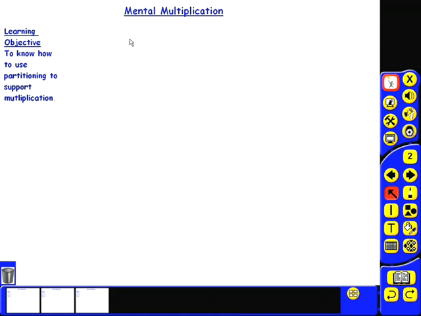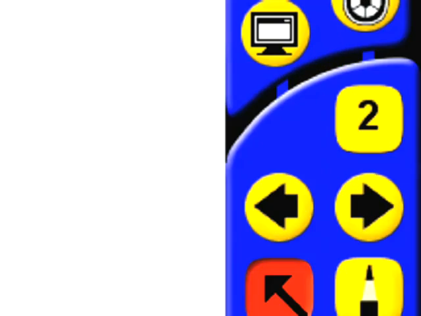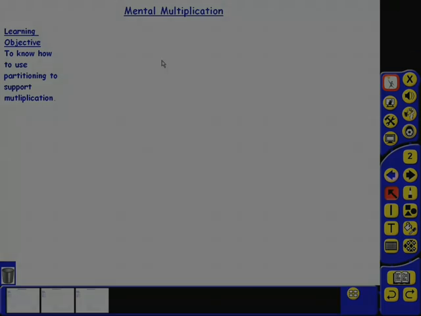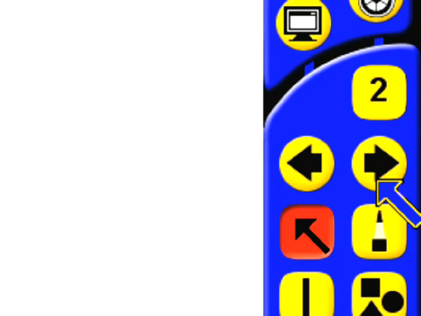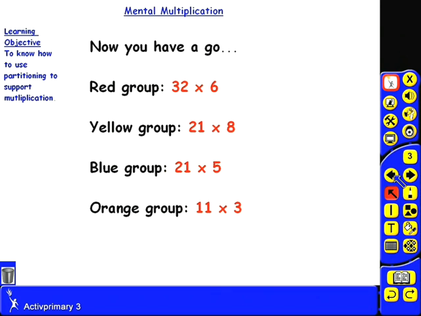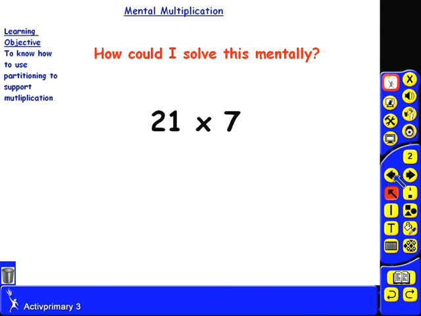Now we know we're on the second page of my flipchart file because the number two is displayed on the right hand side. Right, as you can see, I've now added some extra text onto a couple of pages of my flipchart. At the moment, I'm showing you page 2. When I'm ready to go onto page 3, I simply click on the arrow here, which will take me to the next page. And again, clicking on the left-hand arrow takes me to the previous page.